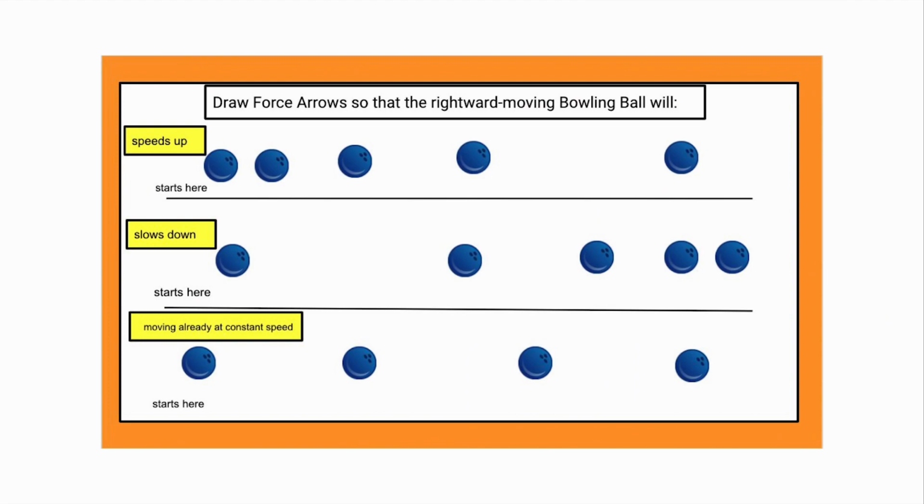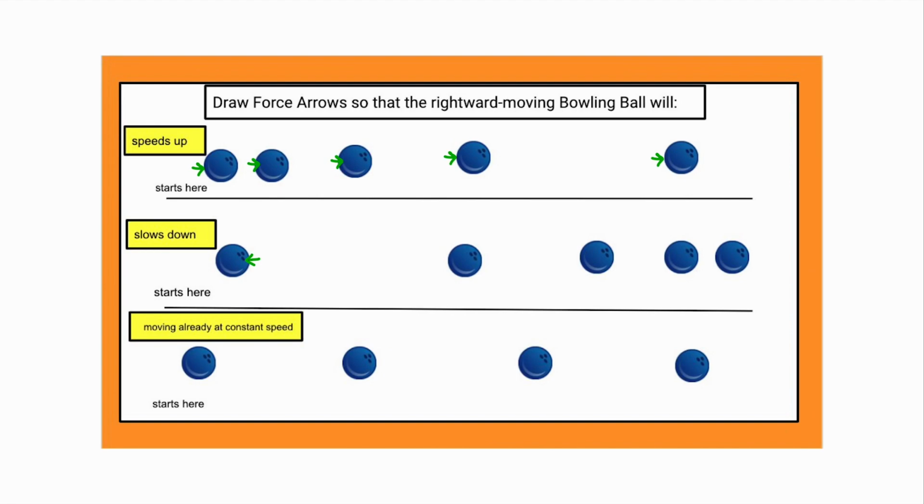Okay, and so you should have done this part for homework, and we went over this in class, and you should be able to draw the arrows if you forgot to do it for homework. Just a quick review, right? We've got our green arrow here. Our green arrow is showing our force arrows where the bowling ball was hit. And it's the same size, which is why I'm just copying and pasting my arrows. It's going to show that the bowling ball that's moving to the right and is hit to move to the right is going to speed up.